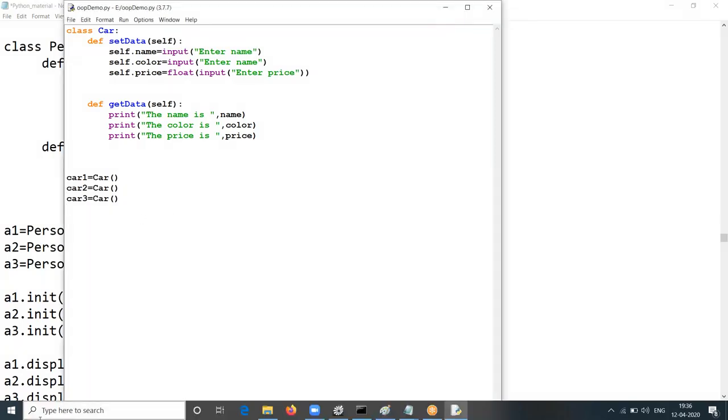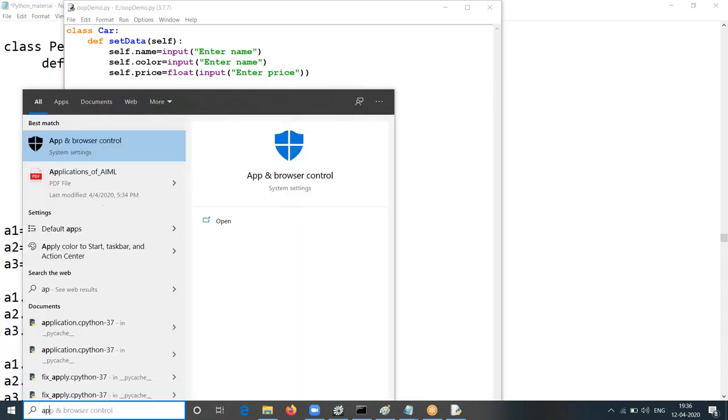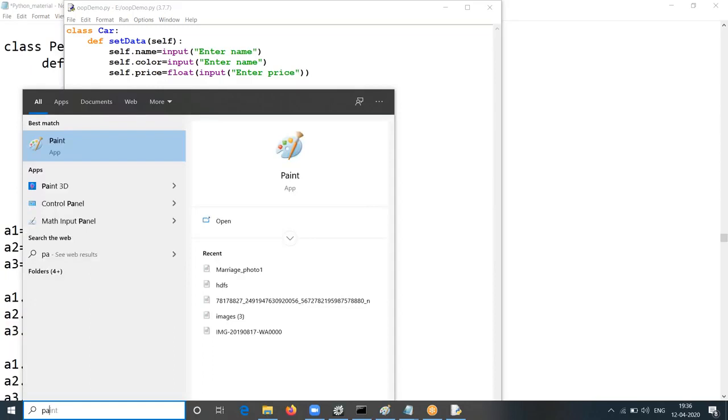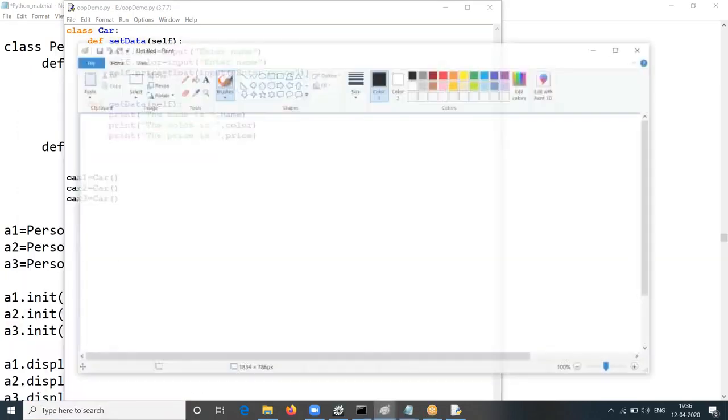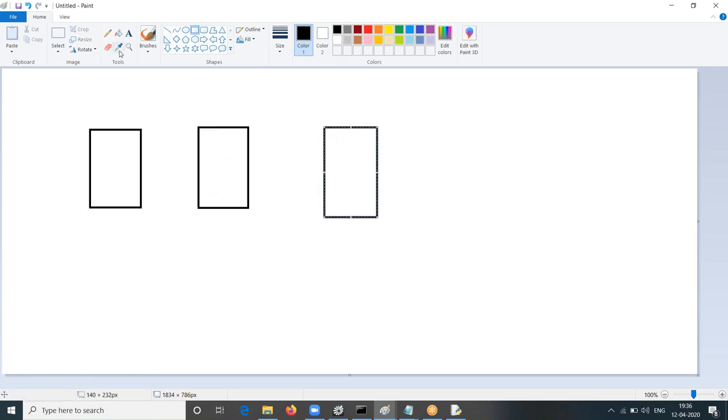So I'll just show you in Paint quickly. It's something like this at this stage. I have 3 objects: object 1, object 2, object 3. All the 3 objects have the same variables. That doesn't change.